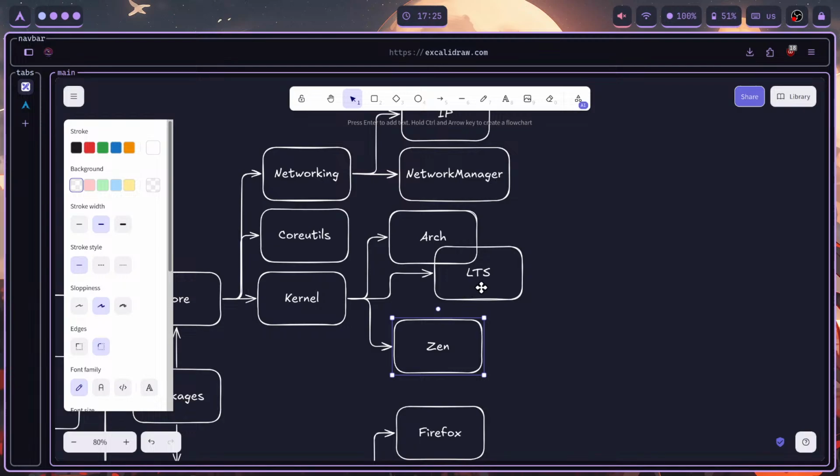So we have the Zen kernel, we can have the Arch LTS kernel. We just want to give the user options.